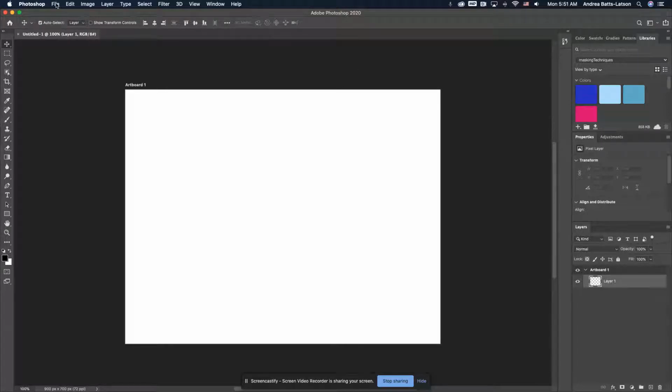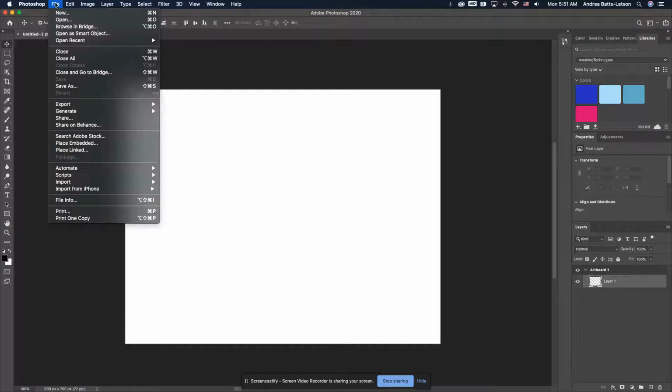So what I'm going to do now, if you want to bring in an image, you would go to File, and then you can go down to Place Embedded or Place Linked. The difference between the two: if you place it linked, then that file sits exactly where it is. It never leaves that spot, and you're just linking to it from this document.